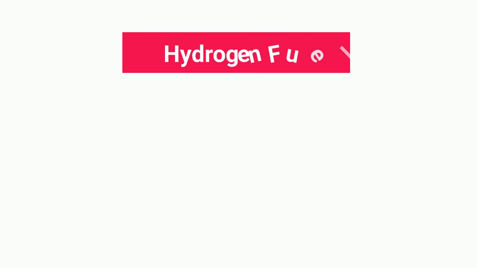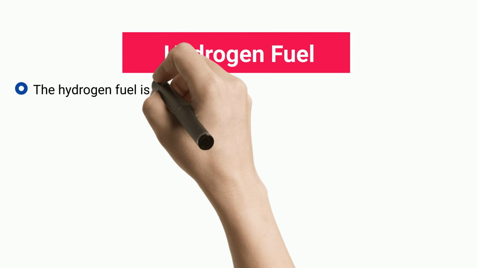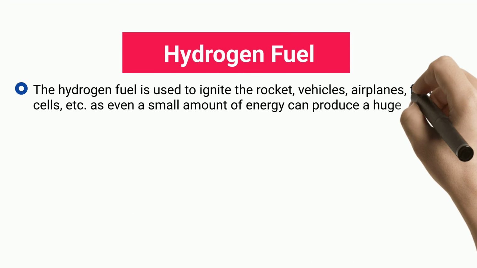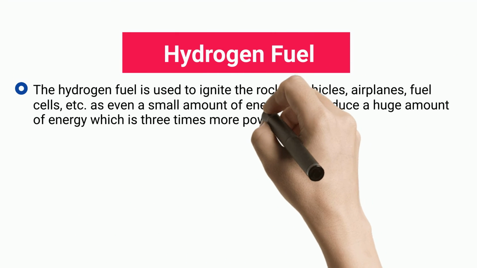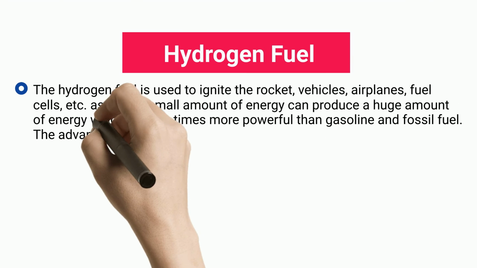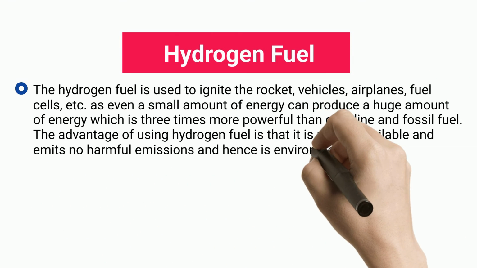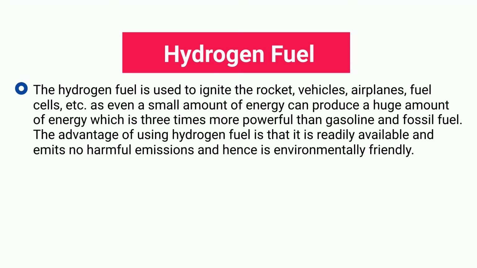Hydrogen fuel. The hydrogen fuel is used to ignite the rocket, vehicles, airplanes, fuel cells, etc., as even a small amount of energy can produce a huge amount of energy, which is 3 times more powerful than gasoline and fossil fuel. The advantage of using hydrogen fuel is that it is readily available and emits no harmful emissions, and hence is environmentally friendly.